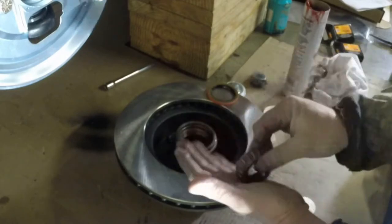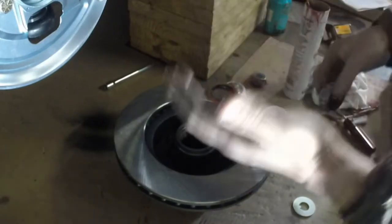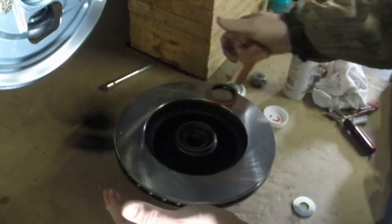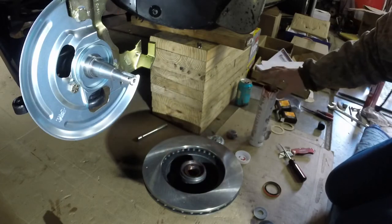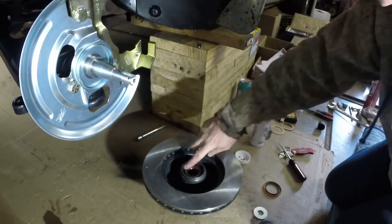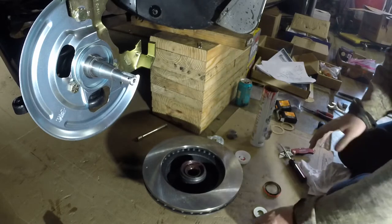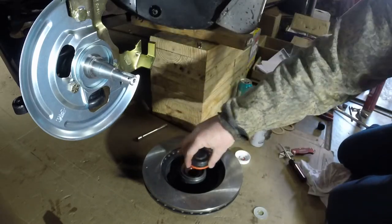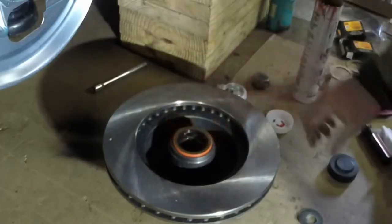Okay, so I'm going to go ahead, make sure he is good. Get all that grease out of my hand. Alrighty, I'm going to put him in like that. And next is, I'm going to cap him off with that. Okay, so we got our bearing in there. I'm going to add a little bit more of the good stuff. Next, what I've done here from my ball joint press kit, I've got this cap, and this cap fits this really nicely to help me punch this and seal the rear here. So I'm going to set that in place, set this cap on it.